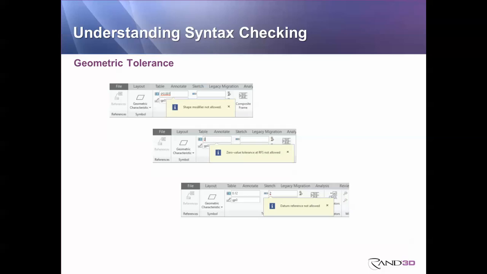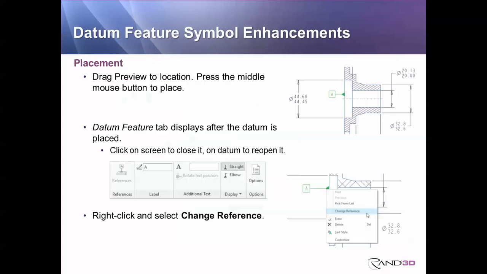And when it comes to your geometric tolerance annotations, if the text or the symbols that are entered in the value or datum references field aren't meeting standards, of course you get the issue highlighted on the tab itself with the little notification block, and then you can fix your issue. When it comes to placement, you're able to drag your annotations here using your middle drag, left click drag for example, and you press the middle mouse button to place.